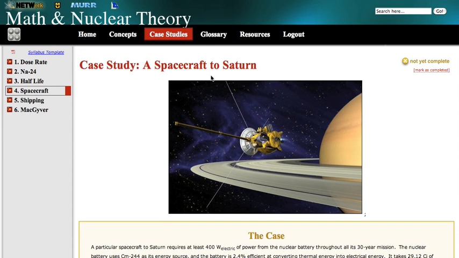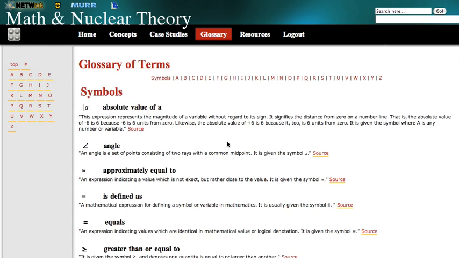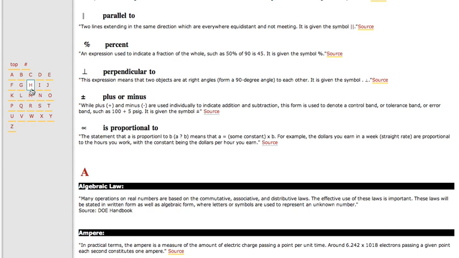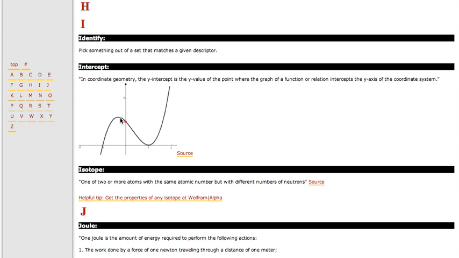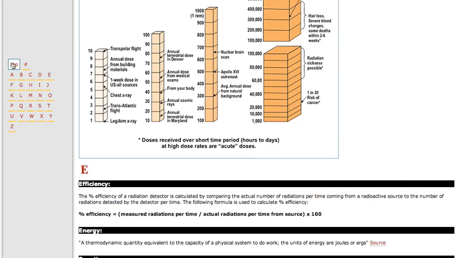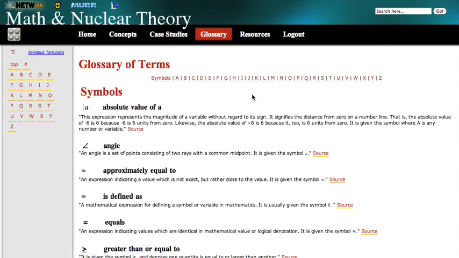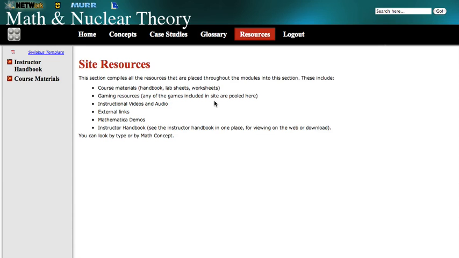Now, as far as other features of the site that support the concepts and case studies, there is the glossary, which they can use to look up various items and meanings. Some of them have visuals to go along with them. We also have resources, which pull everything from the concepts.